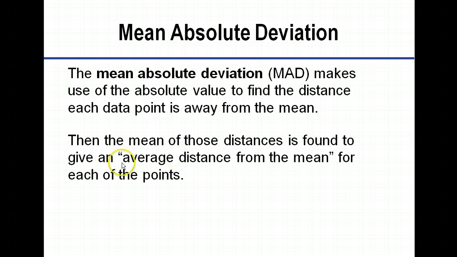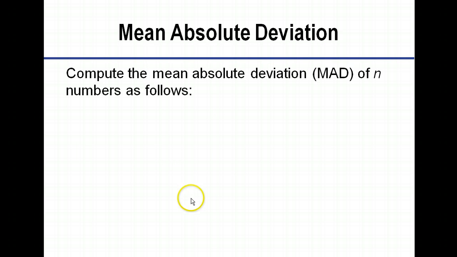Notice the abuse of the word average here, right? We all have to interpret that this word average here means that they're talking about the mean distance, right? The mean of the distances. Perhaps they don't use the word mean here because we're again using the word mean down here and we don't want it to get confusing. So we figure out what is called the average distance from the mean of the points. In terms of a formula, it might be better seen as follows.